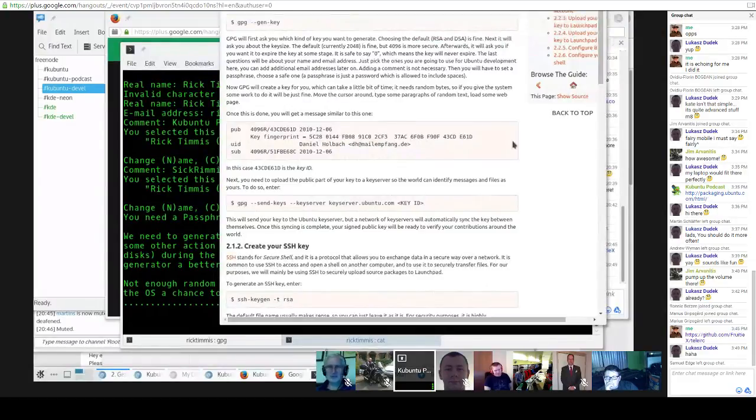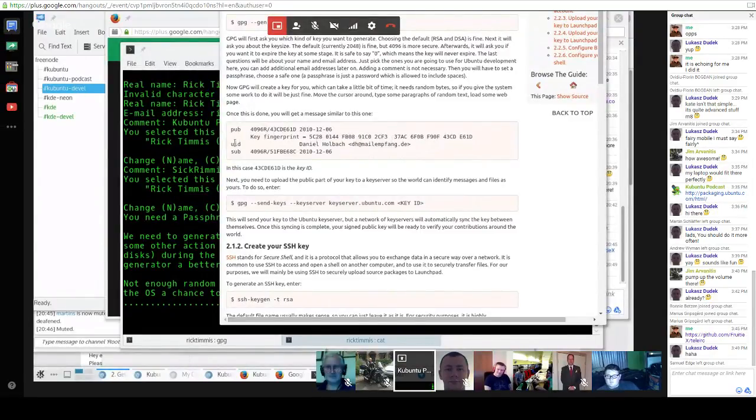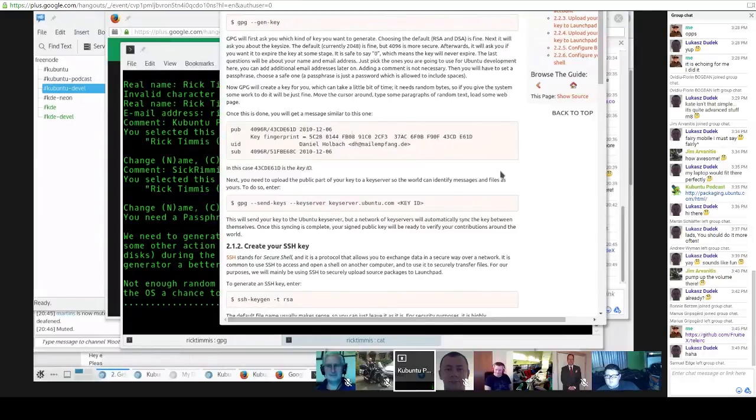Yeah, I suppose I could have done. But once this is done, it says you'll get a message similar to this, some sort of public key and key fingerprint and all this jazz is going to come out here, and then we're going to send those keys somewhere, and then we'll create SSH keys.